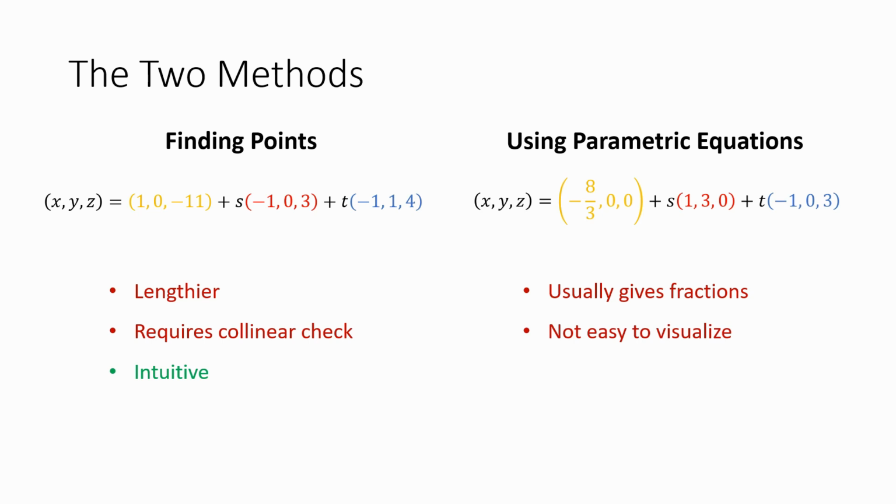One of the best things about using parametric equations, though, is that they work the first time, all the time. You don't have to worry about checking if your direction vectors are collinear, because that'll be guaranteed for you. You can rest easy knowing that you'll just get the answer right away. And that concludes our video on two methods you can use to convert from Cartesian equation of a plane to vector equation.